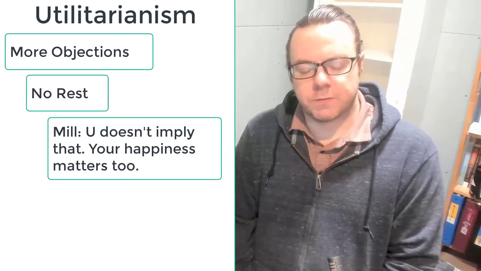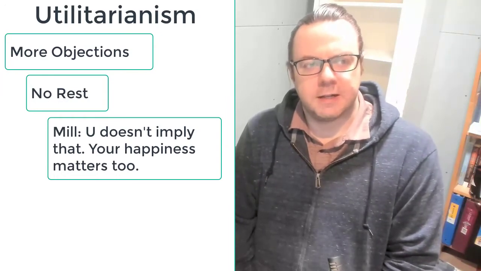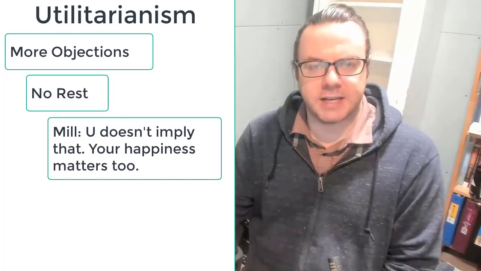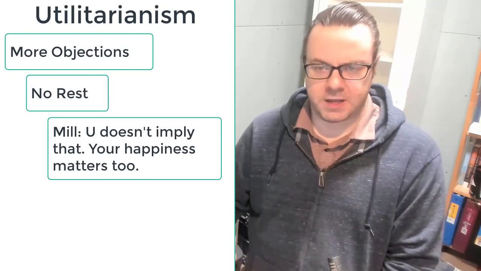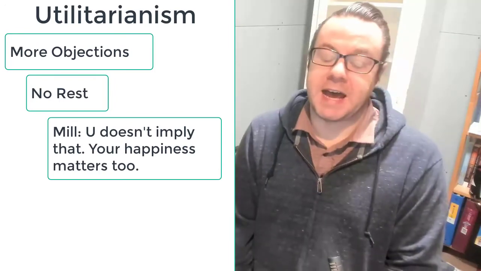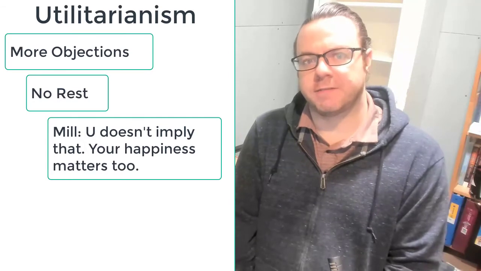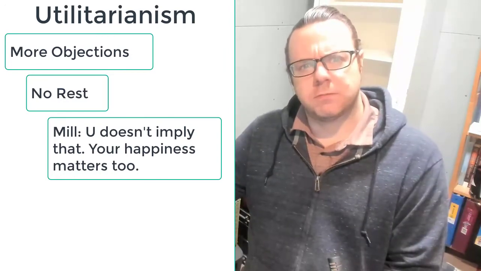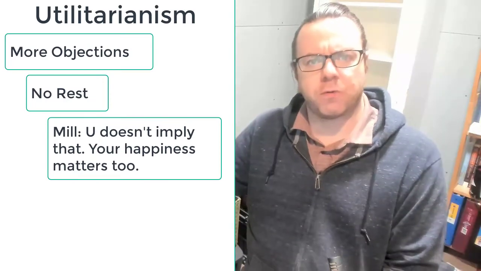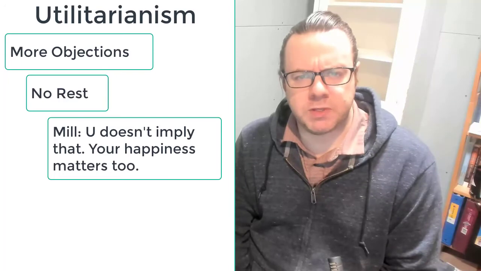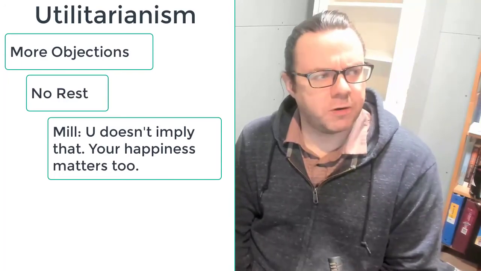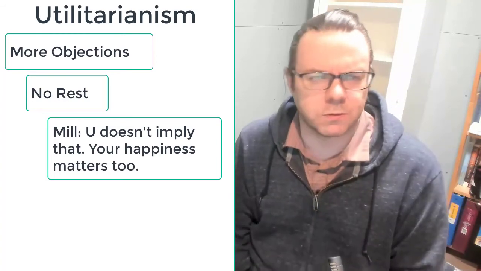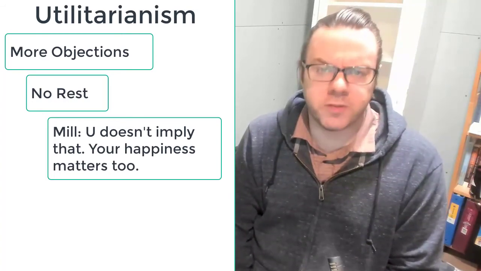Now, let me just question whether Mill's response is really good enough, because it seems like he's underestimating the level at which self-sacrifice might increase happiness in others, thereby increasing the overall happiness. There might be a high level of sacrifice before we reach that point of diminishing returns where my sacrifice is not increasing the overall happiness. The point at which my sacrifice for myself actually subtracts from overall happiness might be pretty high. And so then it would be true that utilitarianism would require me to live this kind of Spartan life where I don't really engage in much pleasure for myself at all, much entertainment or just relaxation, because I'm most of the time trying to help others.